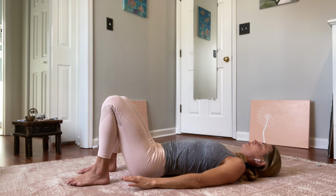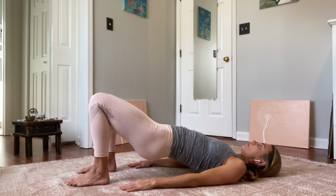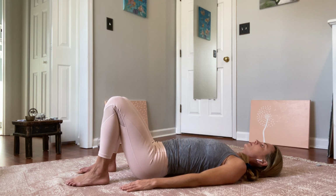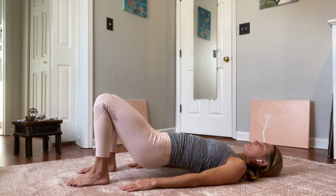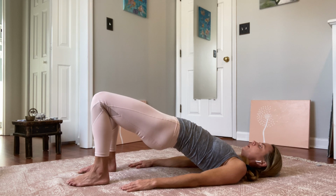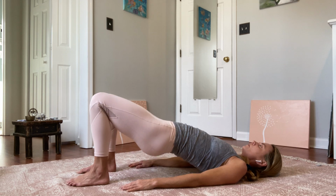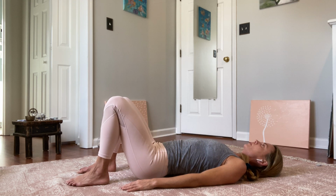Good, now we'll do a few hip hinges. So take an inhale, exhale, squeeze glutes, just hinge up. Inhale, hinge down. Exhale, up. Inhale, down. Exhale, hinge up. Inhale, down. Exhale, hinge up. Inhale, down. This time we'll stay.